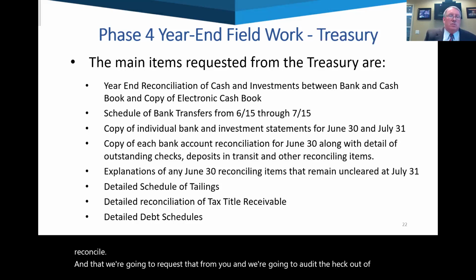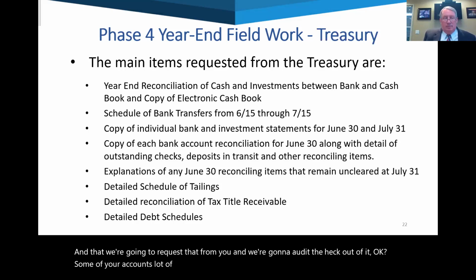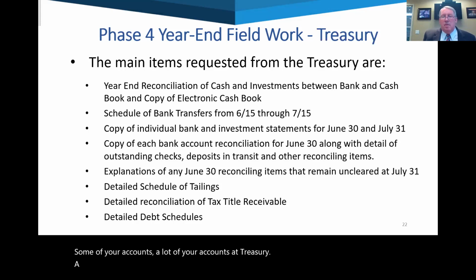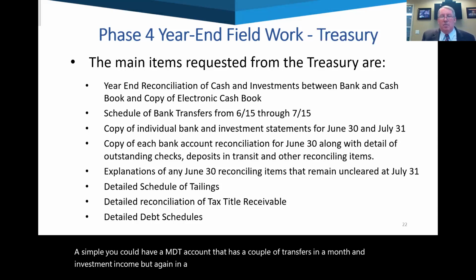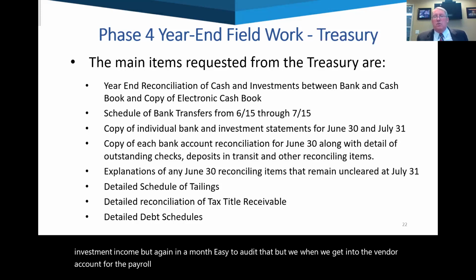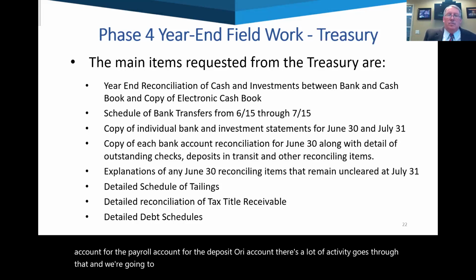Some of your accounts, a lot of your accounts at the Treasury are simple. You could have an MMDT account that has a couple of transfers during a month, then investment income for the end of the month. Easy to audit that. But when we get into the vendor account or the payroll account or the depository account, there's a lot of activity that goes through that, and we're going to make sure that you have a good handle on that.